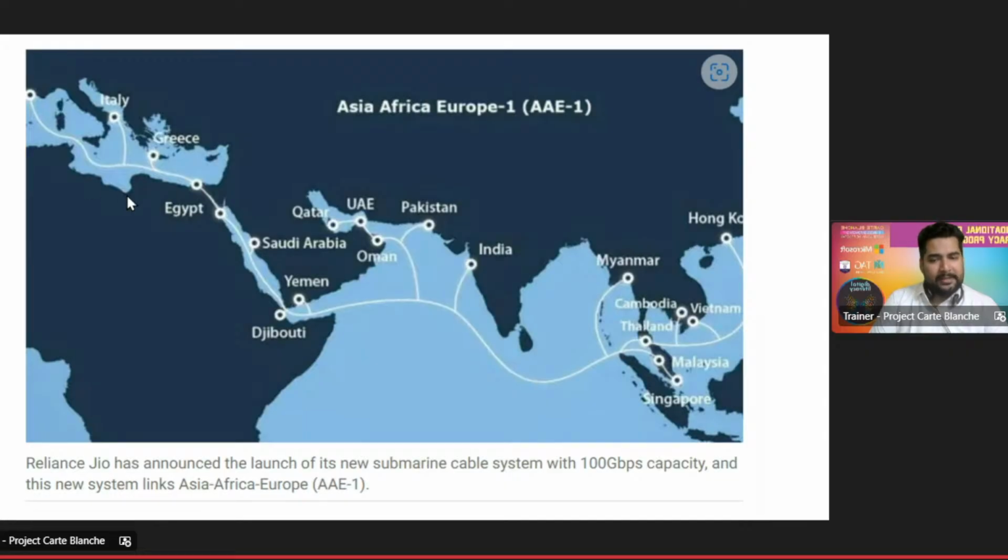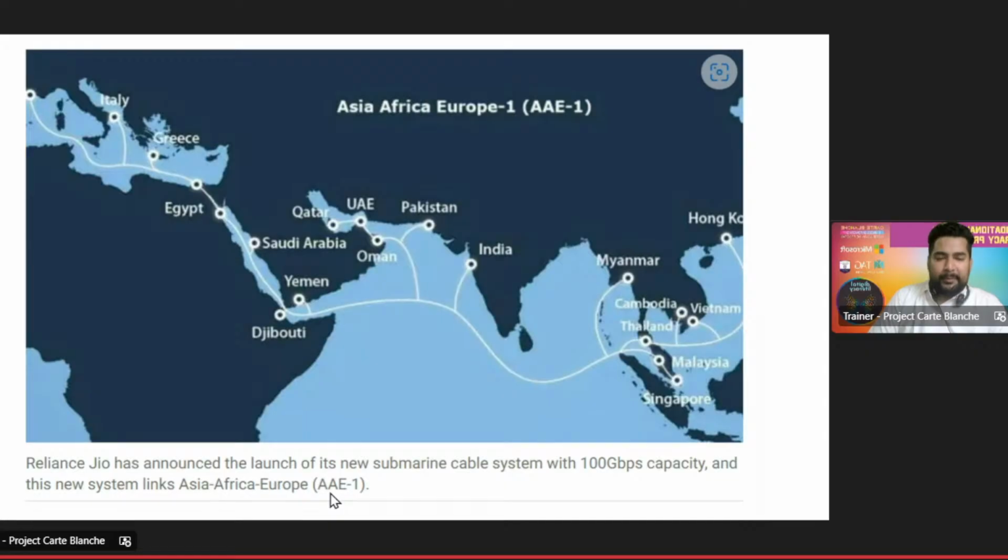Likewise, Bharti Airtel also puts down cables to connect, because again they cannot lay cables to the entire country, or to different countries. So they connect their cables to, maybe, Reliance Jio's, and things can happen like this. The different countries connect their cables to the main line, and I'll show you how these main lines look.